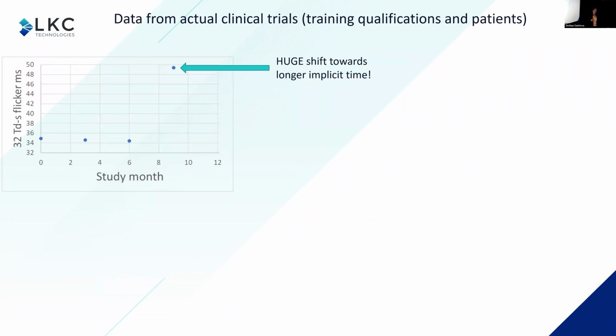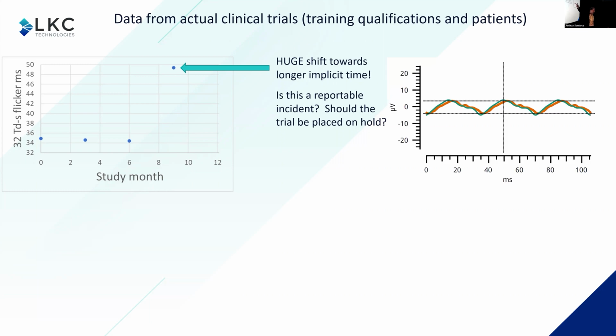Okay, what about this? This is real patient data, real trial data too. This was a longitudinal study. So for the first 3 months, the flicker ERG was about 35 milliseconds. And then, holy cow, look at that change in the flicker ERG at the 9-month point. Is this a reportable incident? Should the trial be put on hold? Should you convene a big meeting? What do you do? Well, probably the first thing you do is look at the waveforms. These are 2 different brightness stimuli, and it looks okay. But it's 50 milliseconds, just not looking good for the home team here.